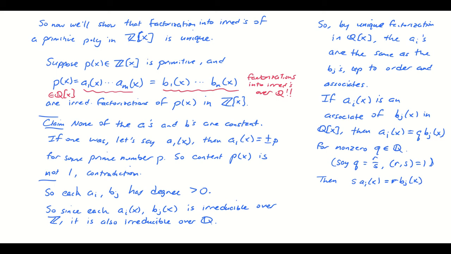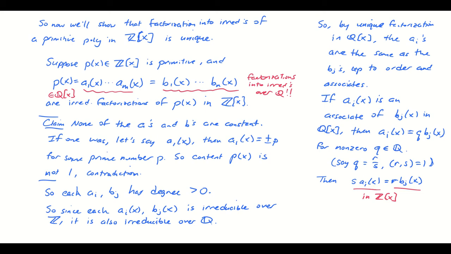And now these, in this equation here, are both integer polynomials. I force them to be by multiplying by that denominator. So these are in Z adjoint X. And I know that AI and BJ both have to be primitive. I didn't say earlier, but if I'm factoring a primitive polynomial, then the factors had better themselves be primitive. If they're not, then I'm introducing constant factors that I'm not going to have any idea what to do with here, because this has to have content 1.